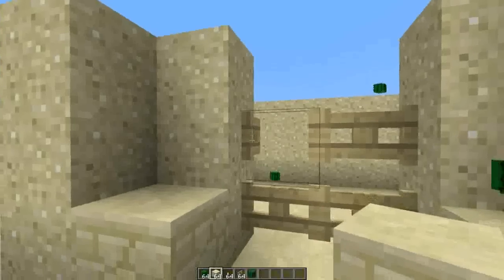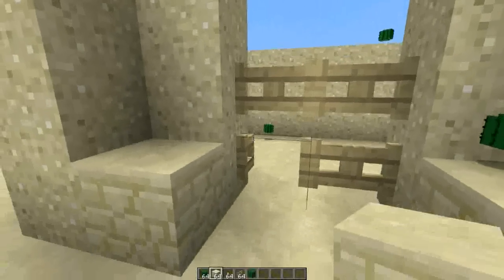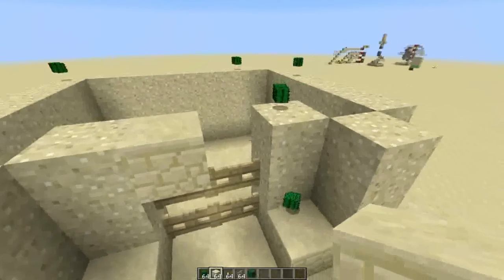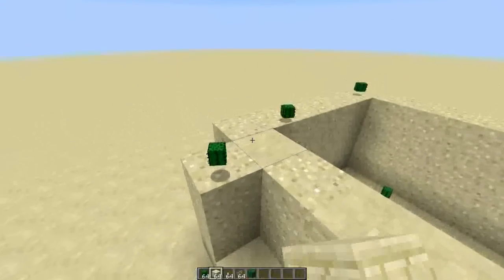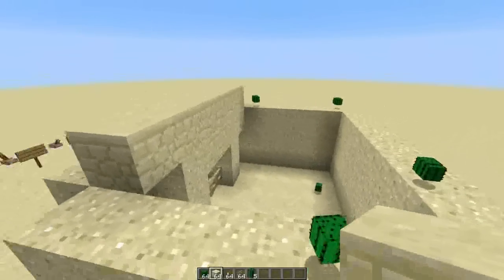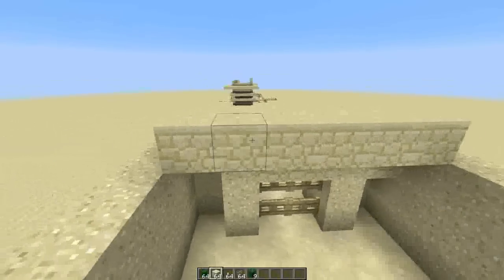Okay, so you can open and close the doors right here. The doors are used as fences. Anyway, so you can use the sandstone right there to make the base look like it was made by an expert. Okay, so we just do this right here.